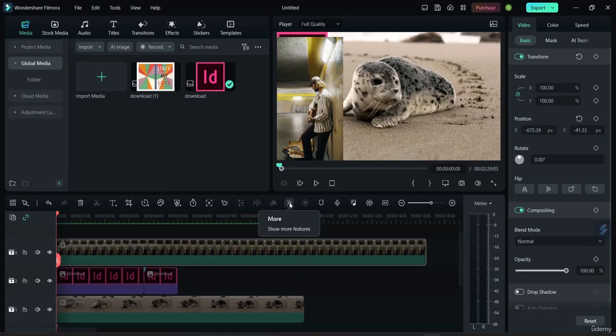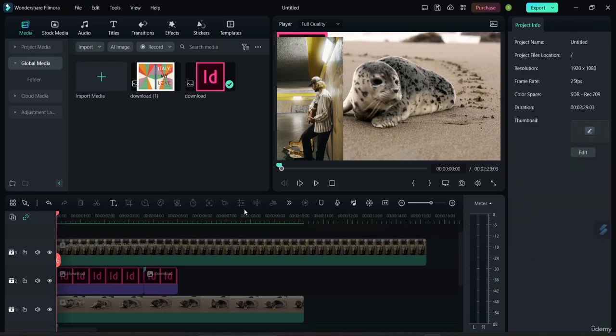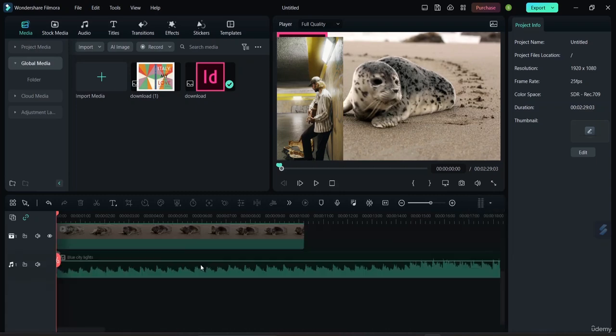And after that we have more features, and if I click on this, we can see speech to text. If you want to convert our speech to text, we can do that from here as well. Okay, and I'll just close this audio meter from here.